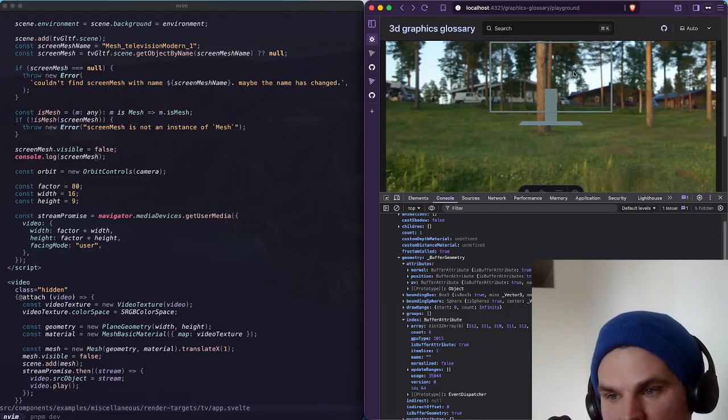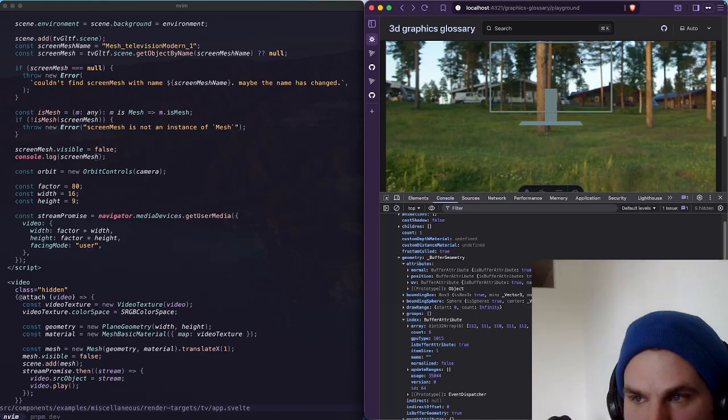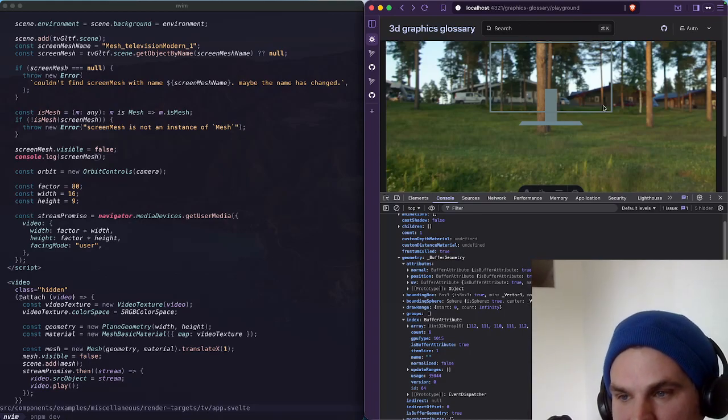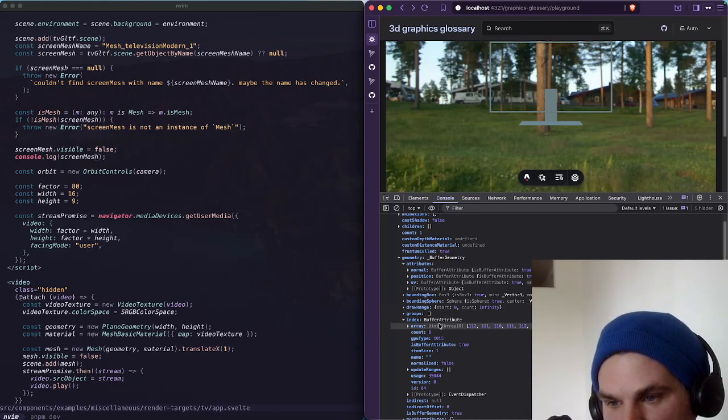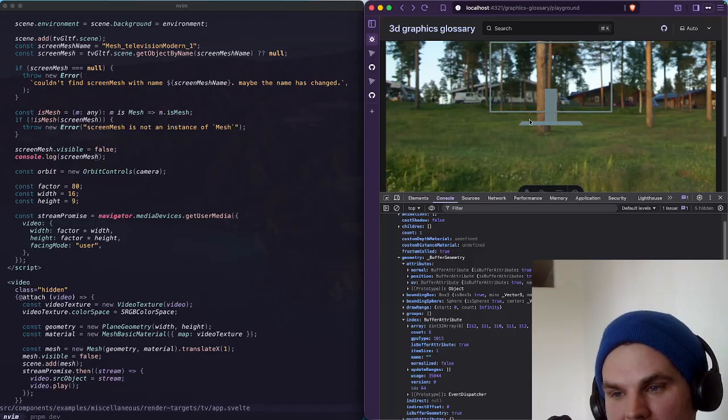I don't know if the frame is also indexed, but this index attribute will tell you where to find, within this buffer attribute, the vertices and the UVs for this geometry. These are the indices into these attributes.